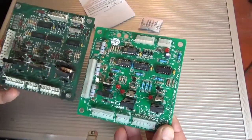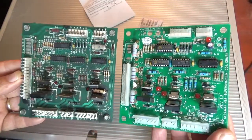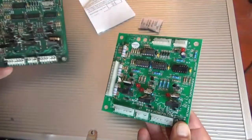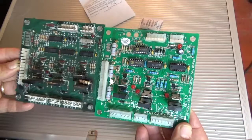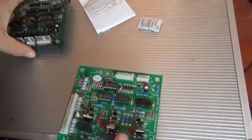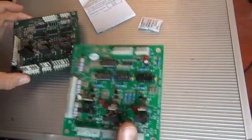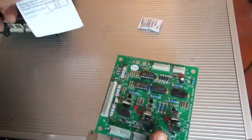Now if you compare the two boards side by side, for as little as just under 90 Australian dollars, I've got a brand spanking new board. I actually contacted Ken to fix the old one, and I sent him some pictures and said, look, by the time you've posted it up and had me work on it, you're better off just buying a new one. So that's Ken for you.